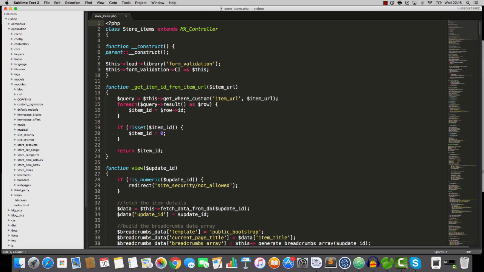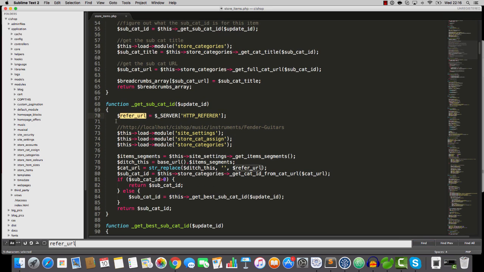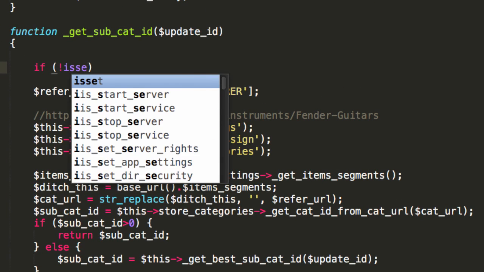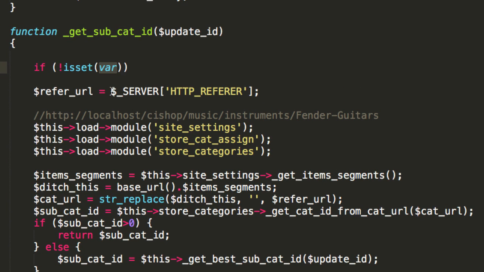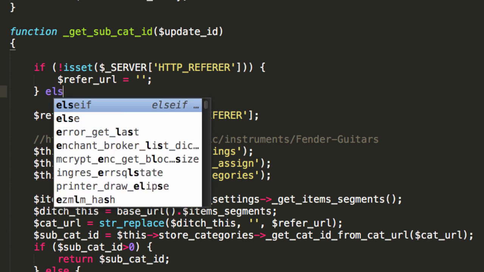It's very, very easy. What we want to do is look for the bit that says refer URL equals HTTP server referrer, right? And we're going to do a little if statement here, and we're going to say if not is set, and we're talking about this thing here, right? If that HTTP referrer is not set, then the refer URL is empty.